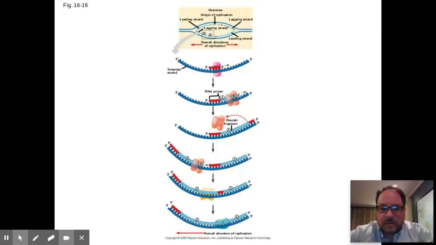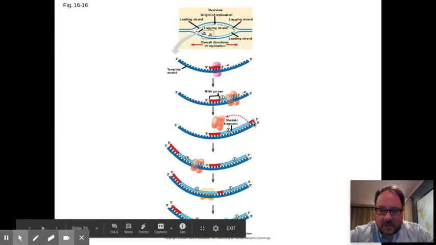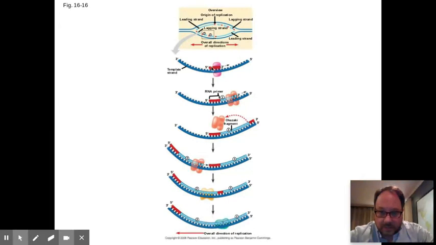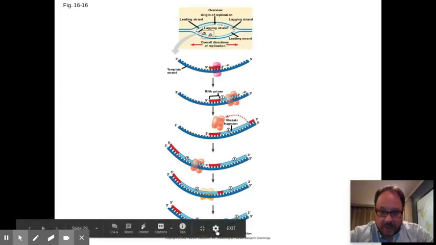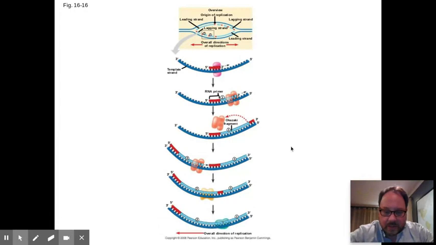Here we can look a little at what's going on with the lagging strand. The primer is laid down in red. DNA polymerase will go in and add the bases, and then you create that Okazaki fragment. Then you open up a new section, new primer, new DNA polymerase, a new fragment. Down at the bottom, ligase comes in and stitches together those sugar phosphate backbones and you end up with one continuous piece. So you can remove the RNA nucleotides, replace them with DNA, and then stitch all that together.